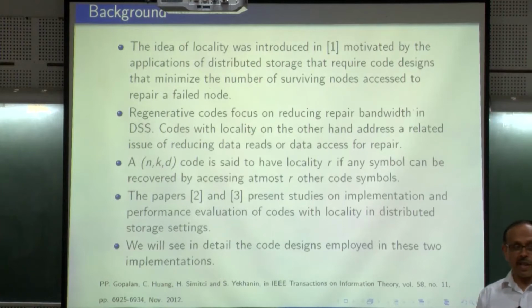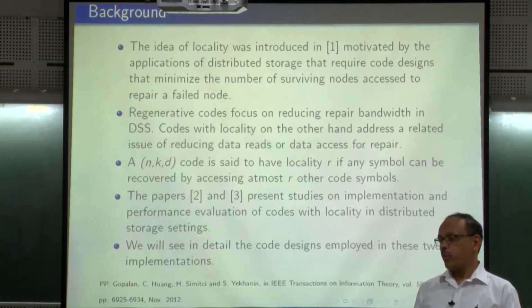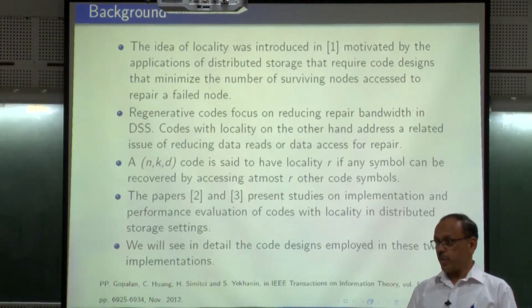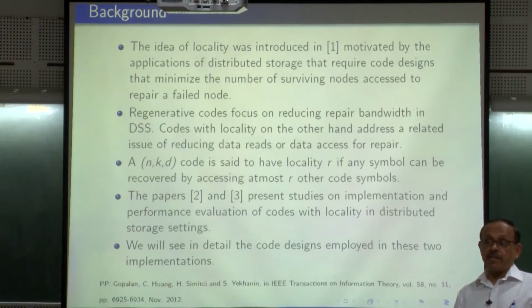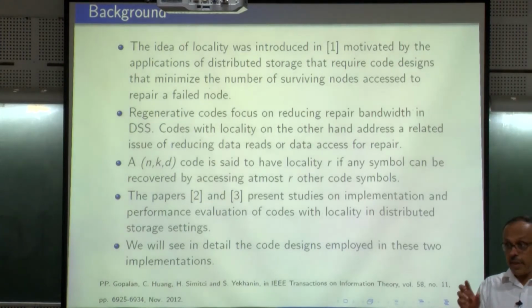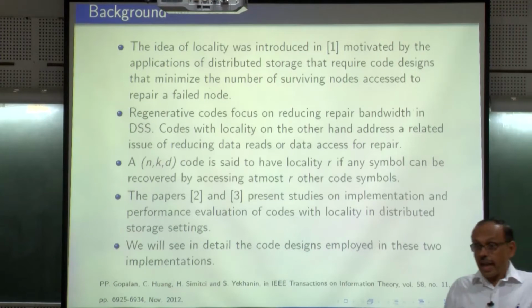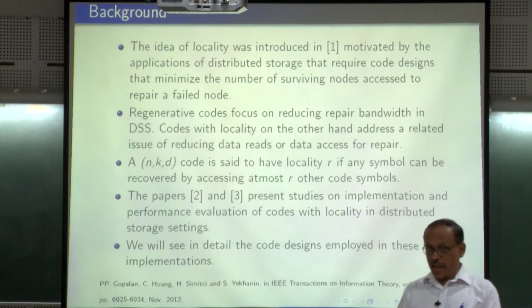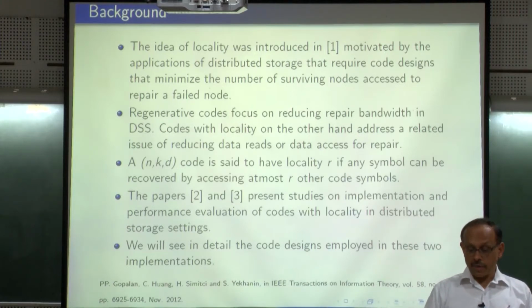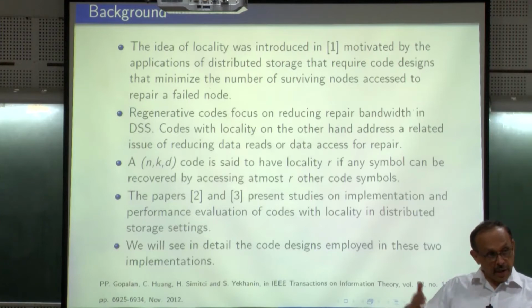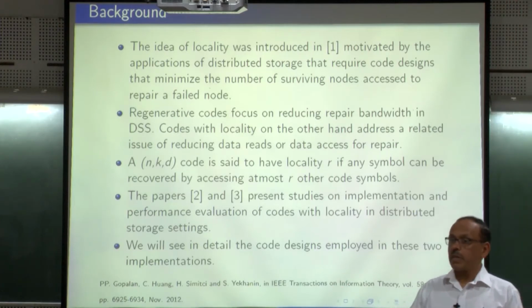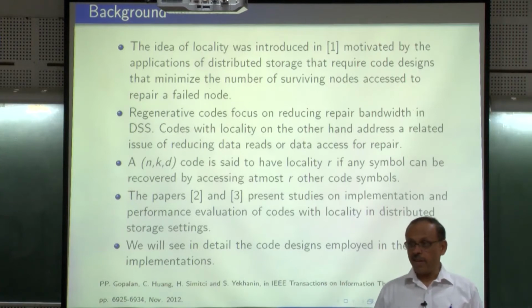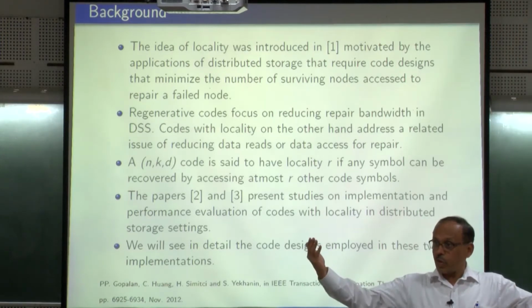The only problem with the MDS code was that when a node has failed, repairing would require downloading k other symbols, depending on how the data bytes are arranged based on the code. You probably understand now that every symbol in a Reed-Solomon code is actually a file, say a block or a fragment. So if there is an (n,k) Reed-Solomon code, whatever the file may be, it is divided into k fragments, and out of these k fragments, n minus k fragments are created, and these are stored in different nodes.